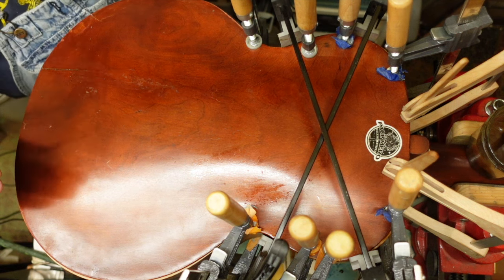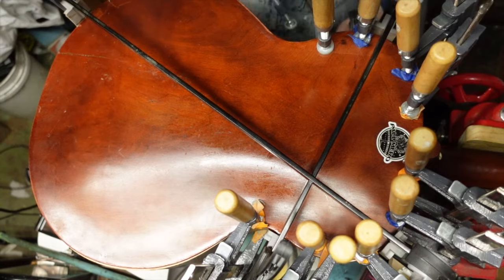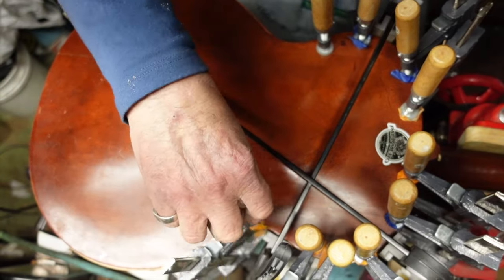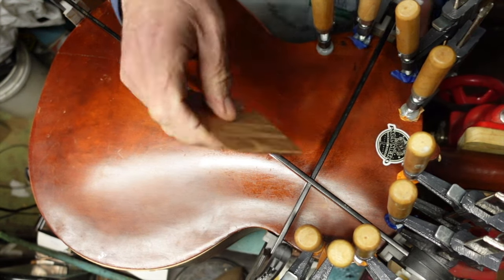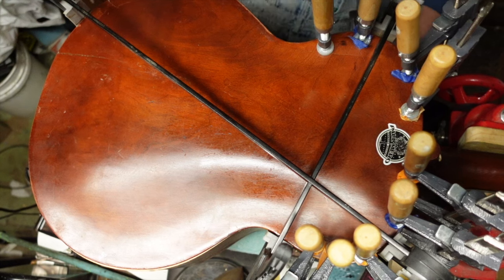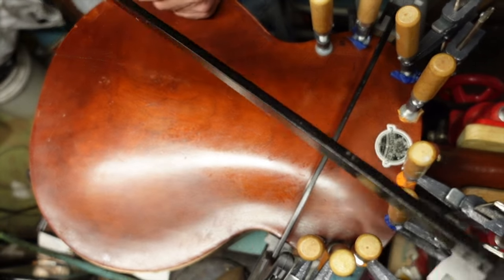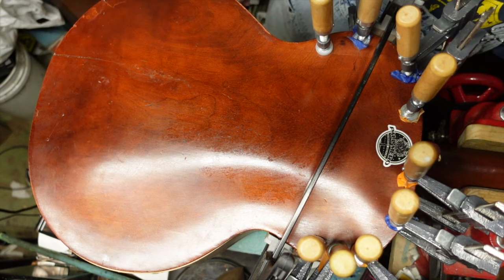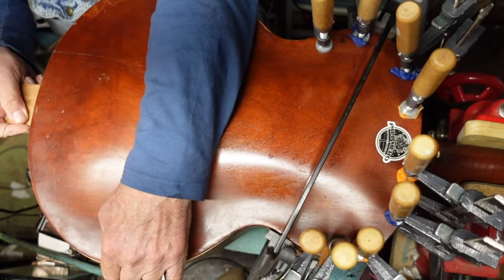So we'll give this a few hours, then we'll use our big clamps back here and let everything set up overnight. All right, guys, it's a couple hours later, and you will remember that we applied glue down midway through the waist of this guitar, and now we're going to take a wedge shape and pull off this cross brace here, or this clamp that's keeping everything lined up crossways.